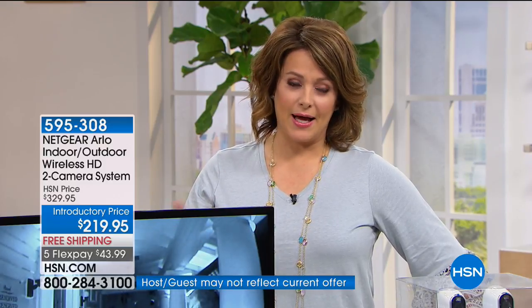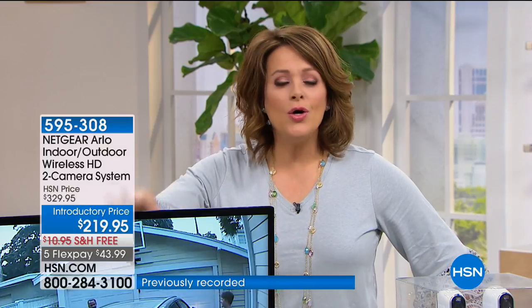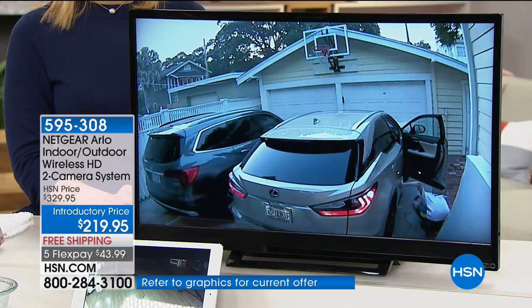For example, I was paying a monthly fee, and it didn't even have the video monitoring included. And heaven forbid something happened, I wasn't getting the alert. I had to basically wait for somebody to get the alert, wait for somebody to call me. They call you, then they decide what they're going to do. Arlo puts the power in your hands, so you see what's happening. You don't like what's happening, you call the authorities. You go ahead and connect.